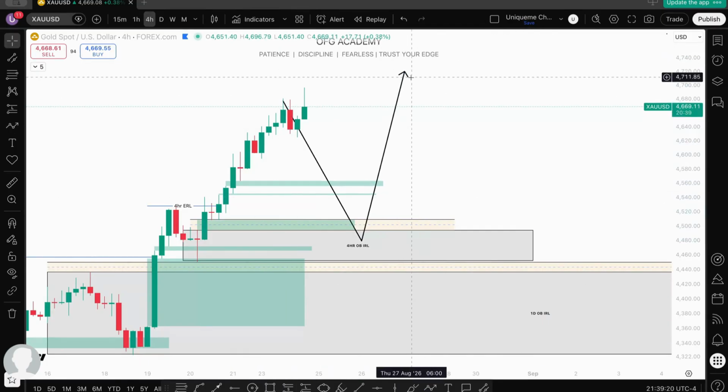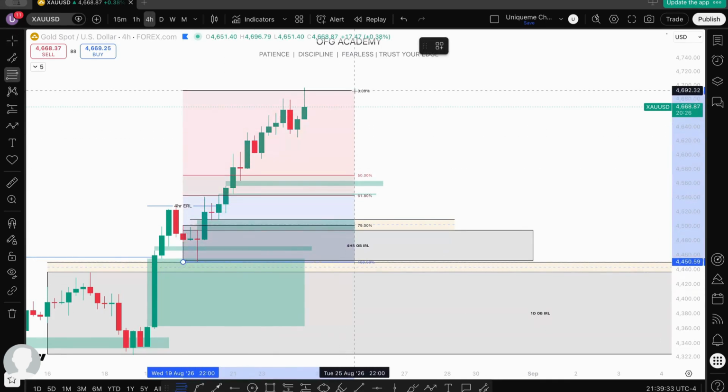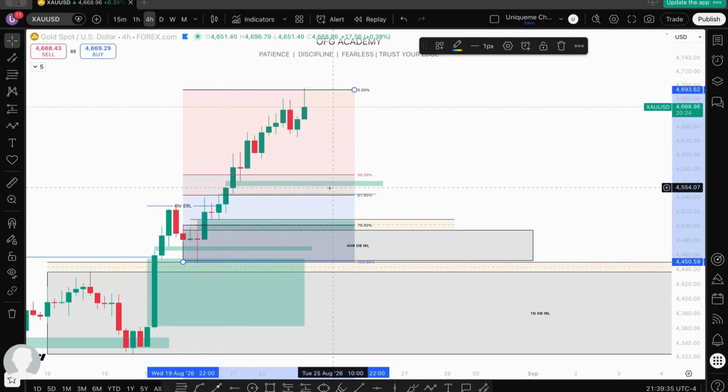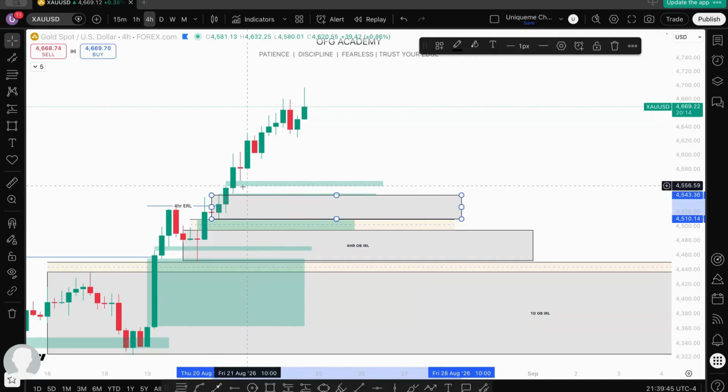But looking at this whole scenario, right? I also have another block here too, because there's a fair value gap on top, and I also have another fair value gap on top. Because why? My Fibonacci from this low to this high, all these are below 50% and close to OTE zones. So this is another order block here too. This is another order block here too. This is another order block here, and this is another order block because they have fair value gap.